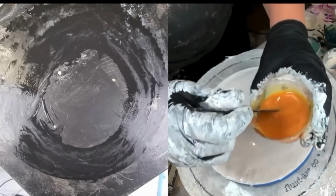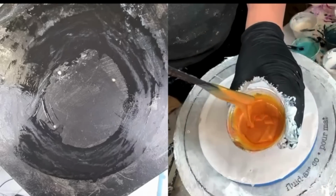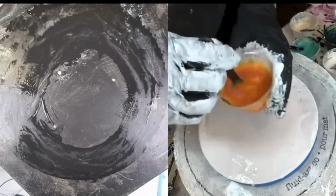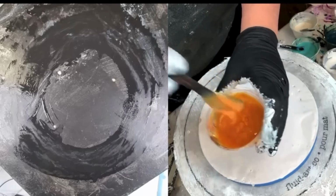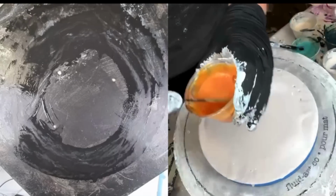Bloopity blue. If you do not say weird noises to your paints, see, this might be... Is this too thick? Might be a little thick. Are you really an artist if you don't talk to your paint babies? Exactly. Ooh. All right, that's a little better. Ooh, thick paints, eh? Okay, whatever.